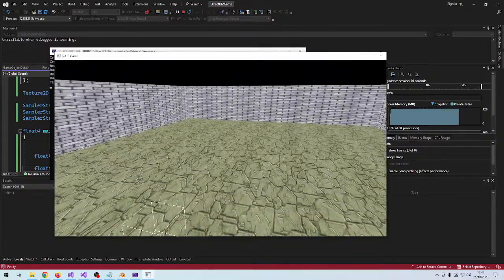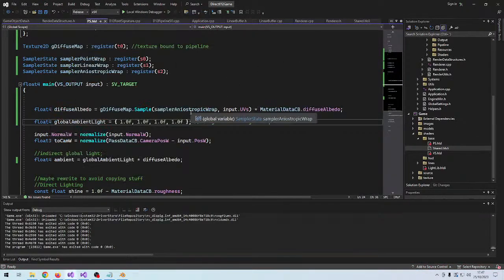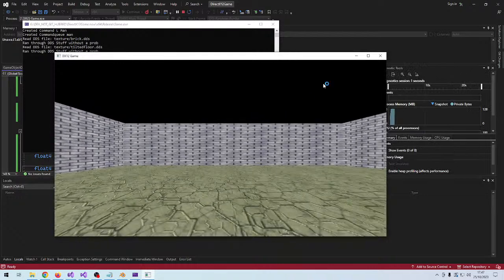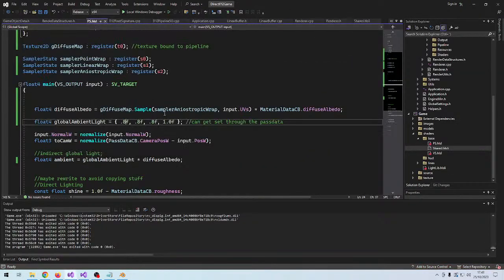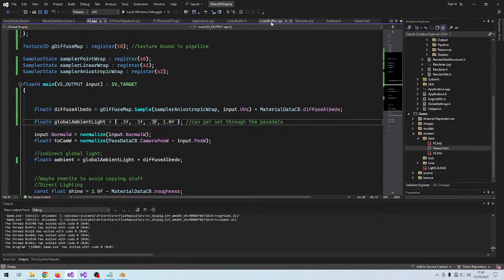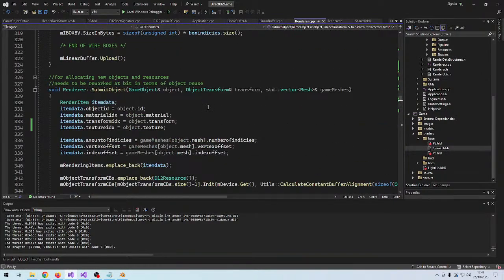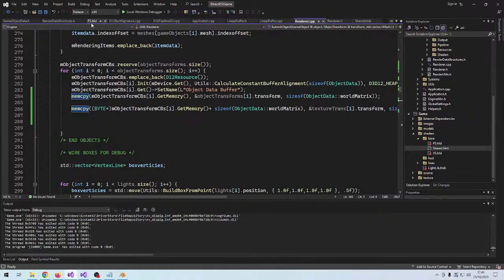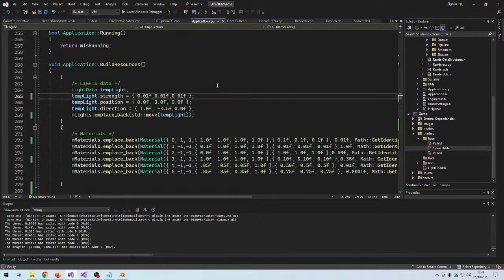Probably looks not very pleasant. Let's see if we do it like that. Well, it's not flattering. And then we could do a bit more intense light.